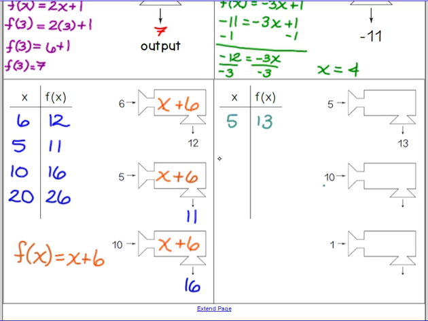So if I were to give you an input of 10, and if I were to say that the output is 23. So once again, check your function rule that you already came up with, make revisions if necessary, and pause the video if needed. If I were to give you an input of 1 and an output of 5.